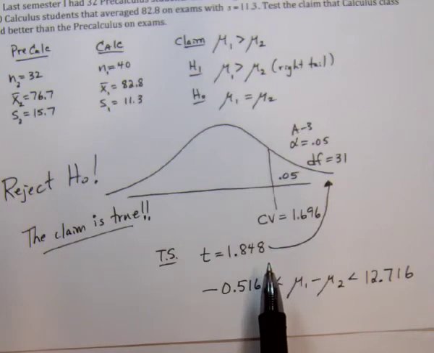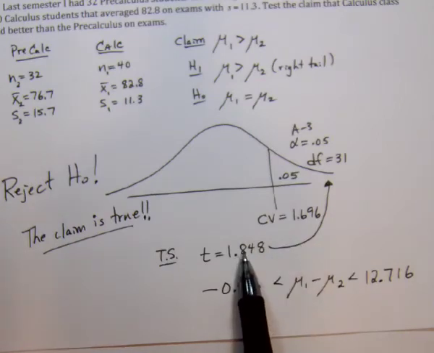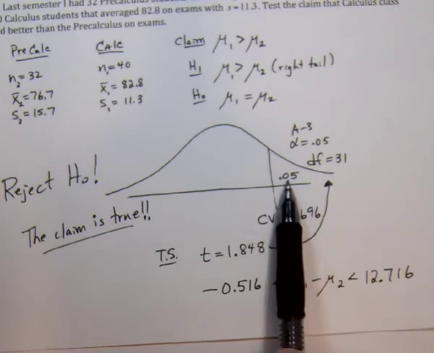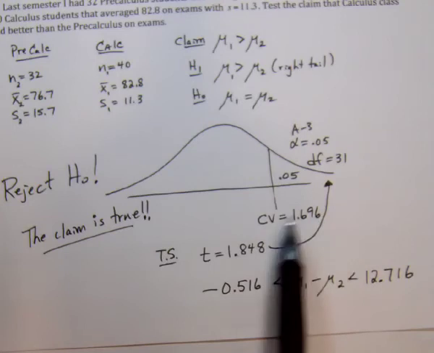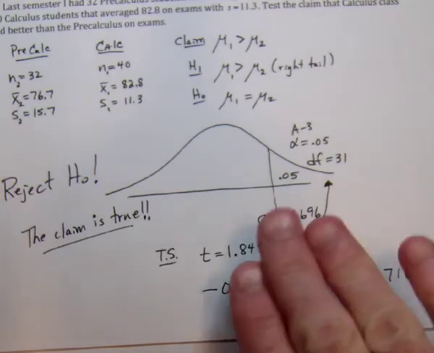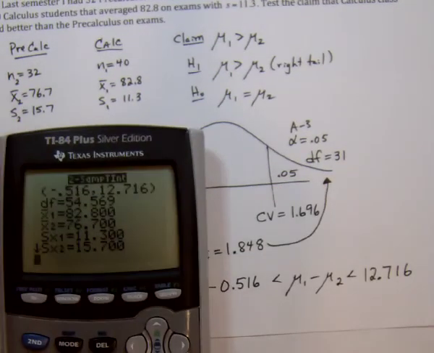So in many places where statistics is used, so that people can't do this and sort of get away with something, they say, you know what, I want to make sure it's reject, so I'm going to put 0.05 here instead of 0.025, and then look, I got it to reject. The claim's true. Those calculus people are so much better. Well, in medical journals and things like that, so that that doesn't happen, what they will do is just report the p-value. So they won't even give you the test statistic or the critical value.